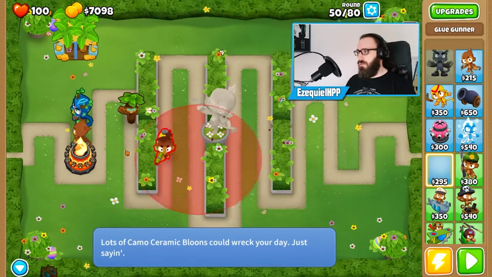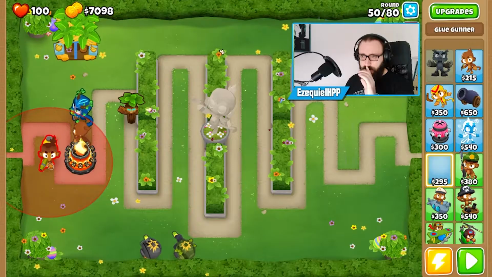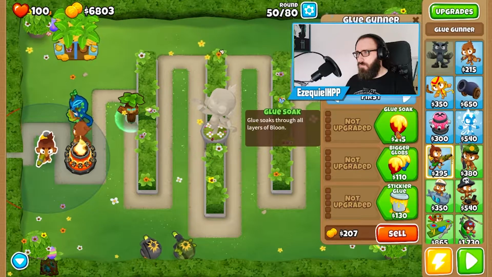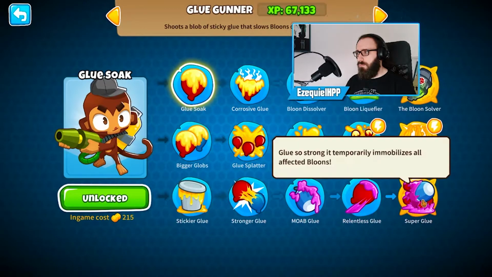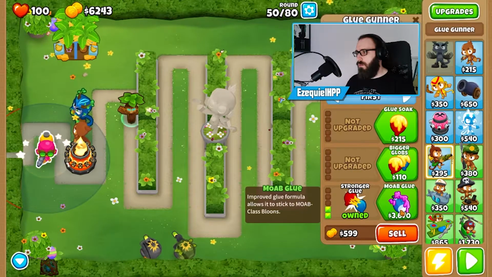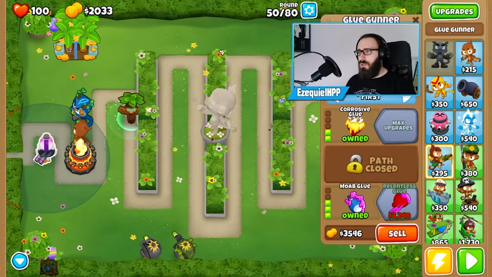Let's put a gooey one, yeah. So it slows them down. What's the upgrade path of this? I have all of them. Yeah, this one's the best one, I think. So let's go with the bottom path. Here, yeah, yeah. These two. Okay.